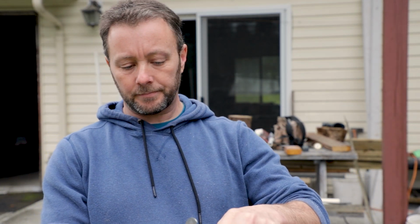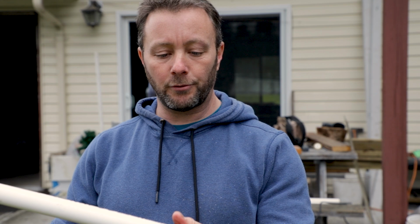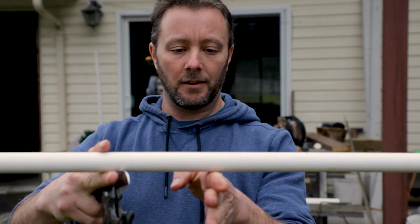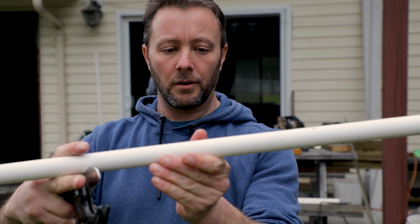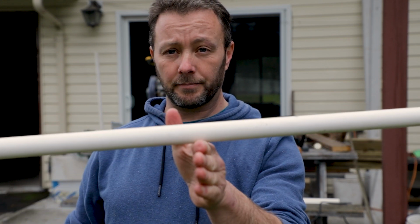That's it. Okay, I know I'm cutting here. You know, another little tiny trick is actually, if I know this thing's 4 feet long, so if I can balance this on my finger, then I'll know where the halfway point is. Right there.